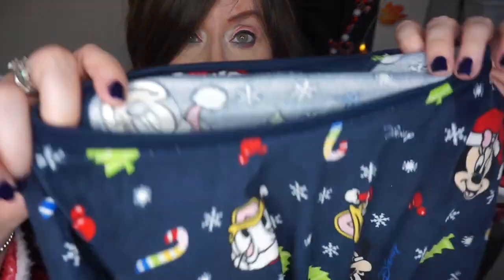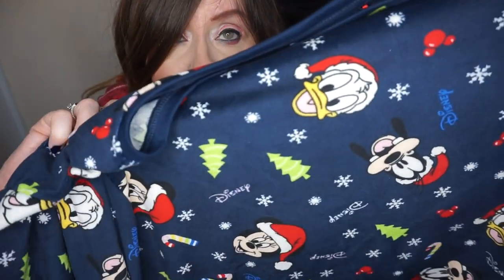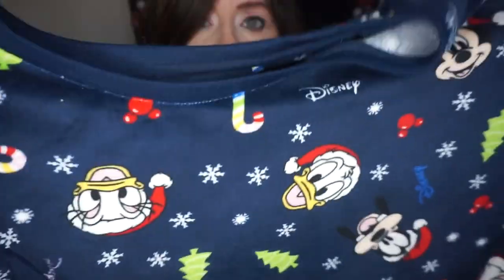The next essential item is a new pair of Christmas pajamas. I got these from Primark — they're a navy fleece but not too thick, like a thin style of fleece. I got some from the Disney Store last year and they were so thick they made me feel claustrophobic. These are really soft but not too thick. They've got little snowflakes, Christmas trees, baubles, candy canes, and Disney characters — Donald, Daisy, Minnie, Mickey, and Goofy. It's a long-sleeve top and long-sleeve bottoms, and the price is £15.